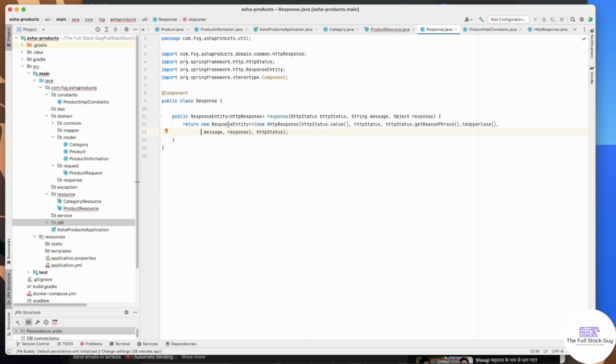If you go here, we are calling our HTTP response, where we give the HTTP status value, the reason phrase, our custom message, and the response, along with the HTTP default response when we get it in Postman.